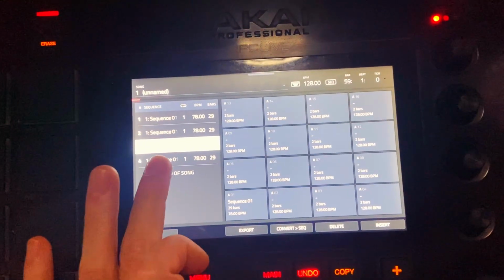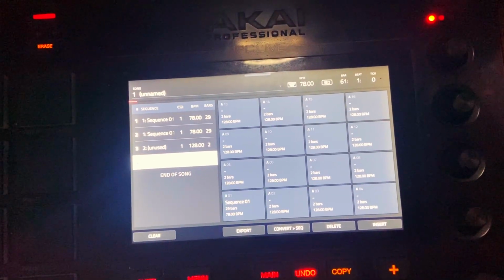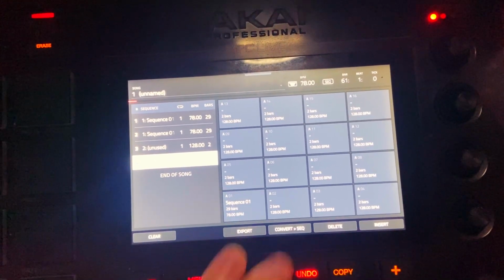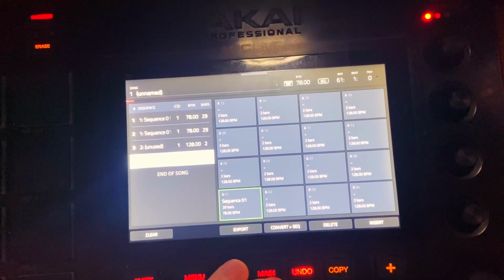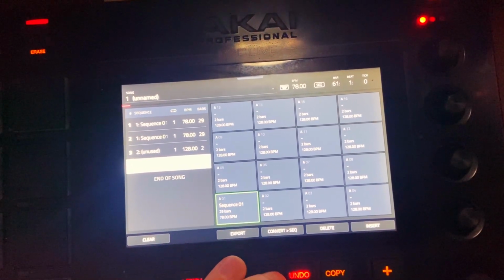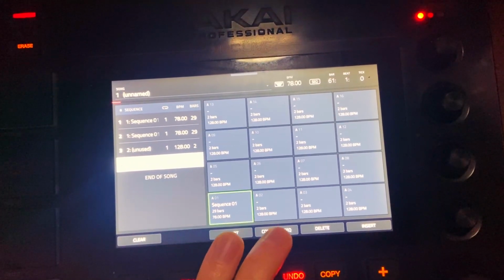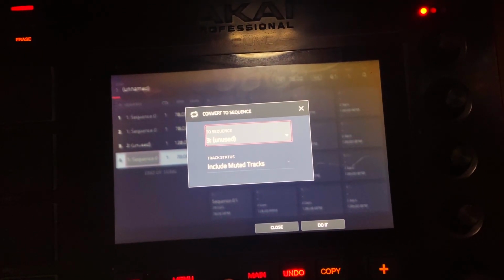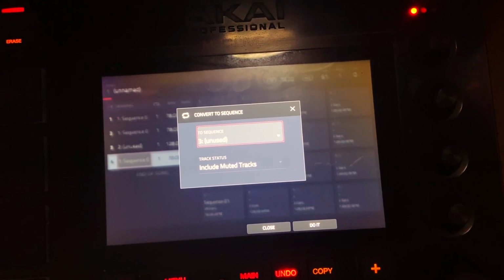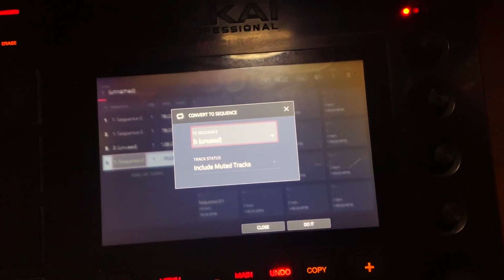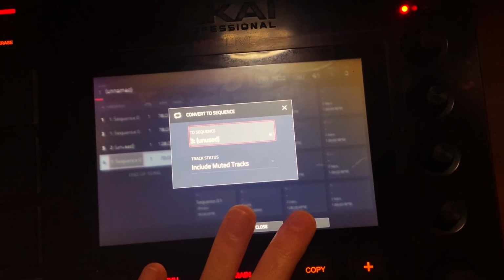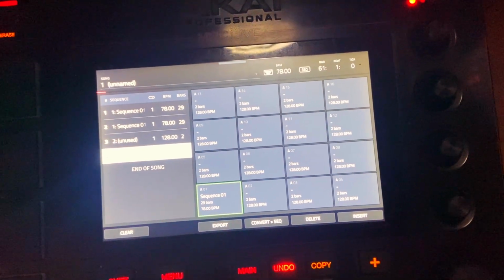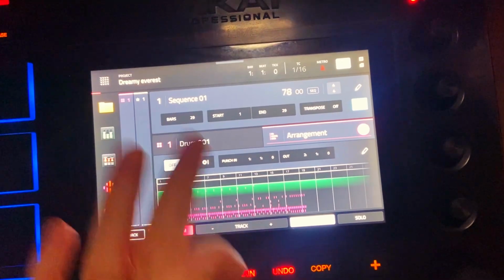If sequence 2 is your verse, you put sequence 2, and so on and so forth until you have your finished beat. Once you have that, you can convert sequence and just put it to whatever unused sequence you have next, and that's going to essentially bring your full song all organized into one sequence, ready to bounce.